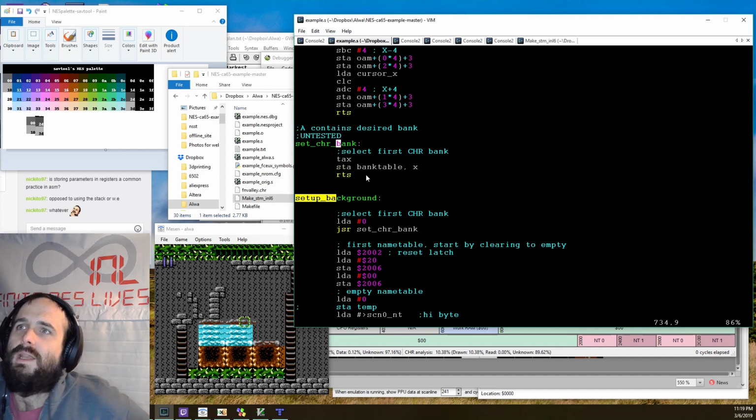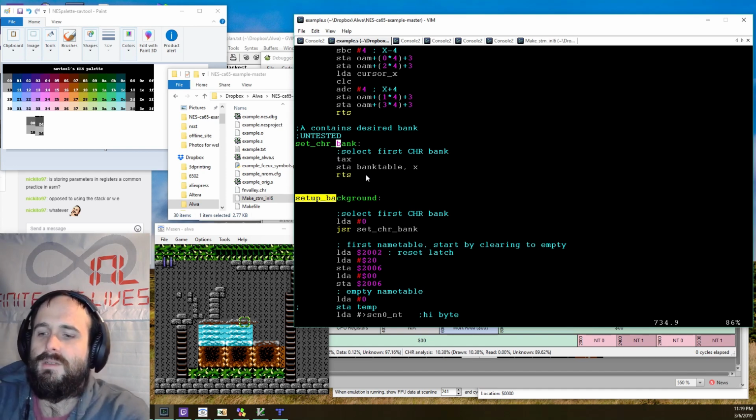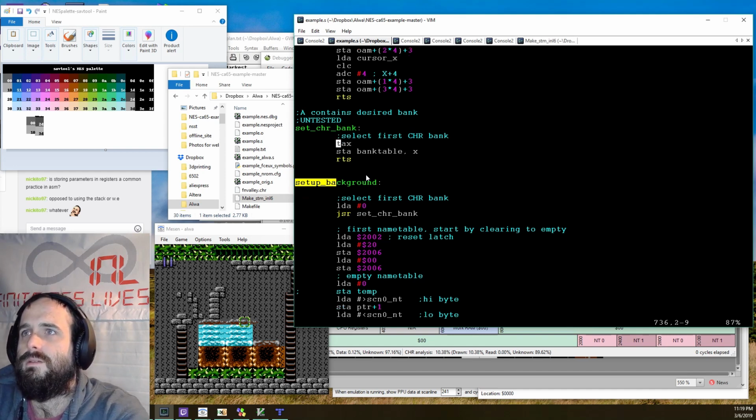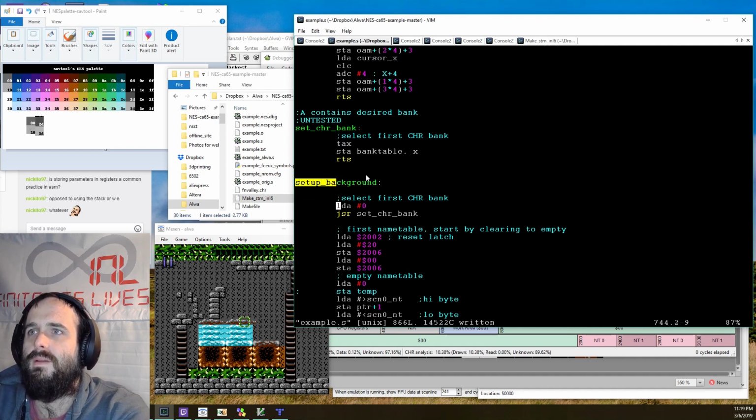But anyway, so that should work, and I don't know how well it simulates bus conflicts.